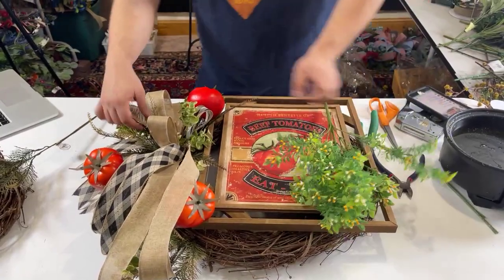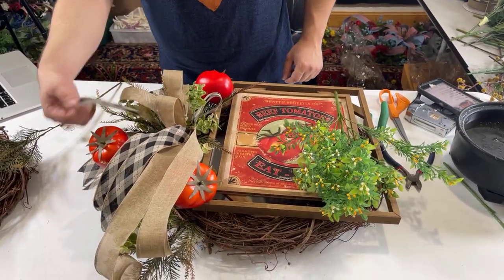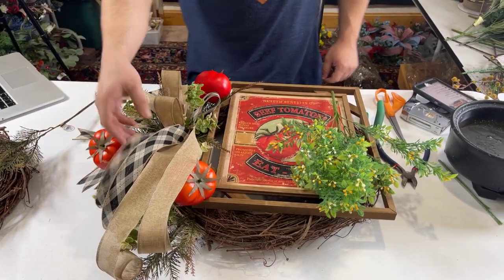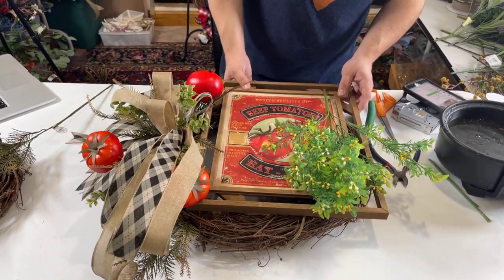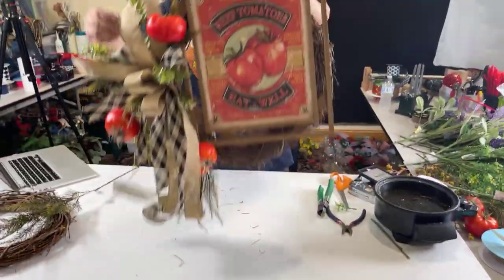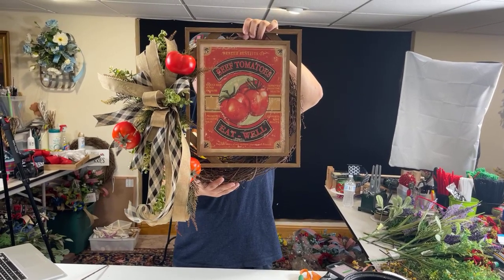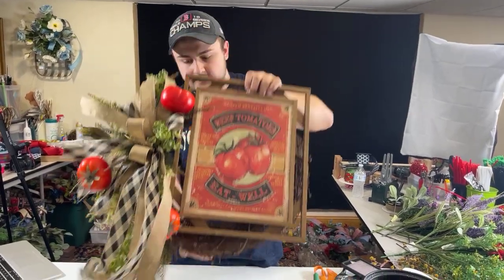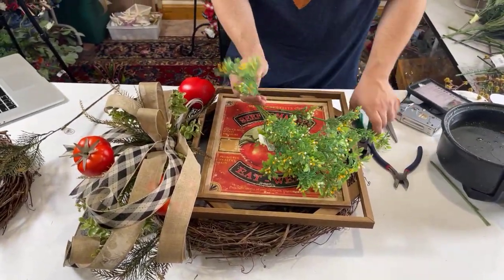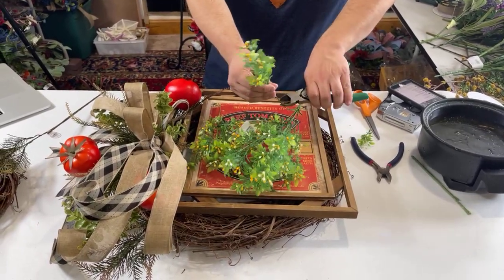Some people are saying some yellow. Alright, let's work in some yellow flowers — I'm going to tighten the sign afterwards. We don't need too many, just a few. This is going to give kind of a realistic approach. These flowers aren't exactly what tomato flowers look like, but it's pretty darn close enough. These are a little more ball-like, whereas traditional tomato flowers aren't nearly like this. But it's just the point, right? And Bella should know what tomato flowers look like after this year, because she's growing her own.